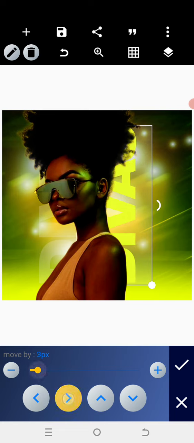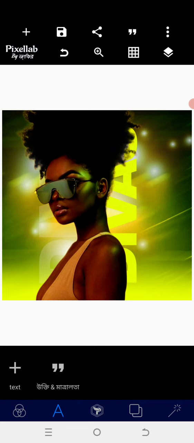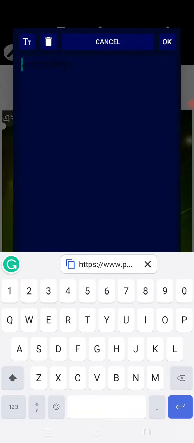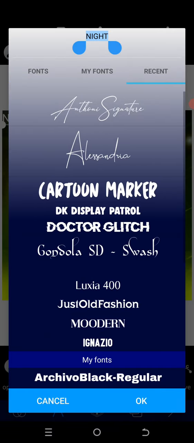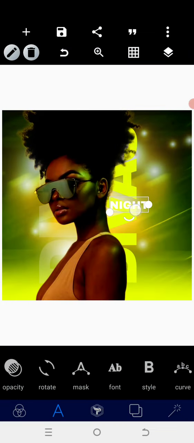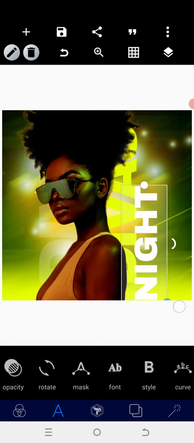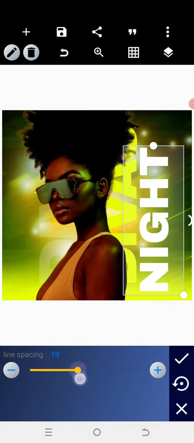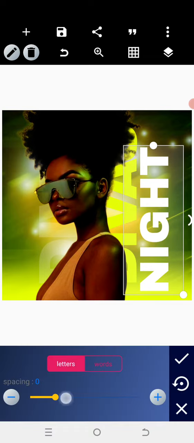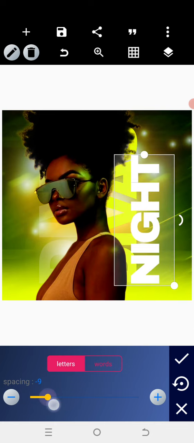Okay, after getting it to this stage, the next thing we need to do is to put in other write-up, as I said, like night. After that, go to the font, then select the font that we have been maintaining. Then you increase the size and close the space in between. Okay, let's say we close this space.